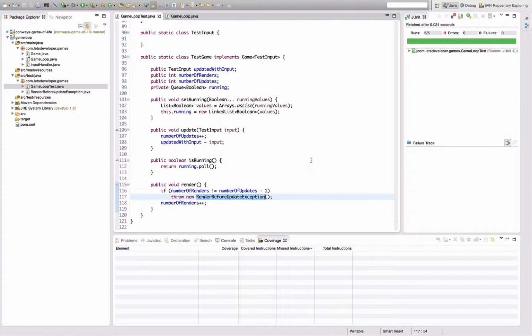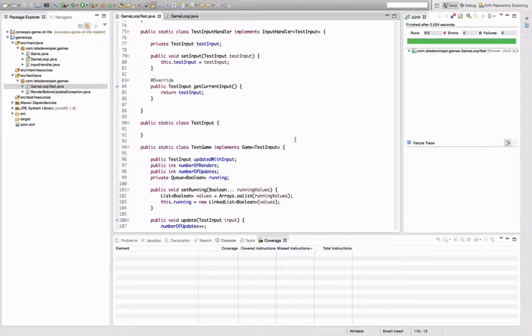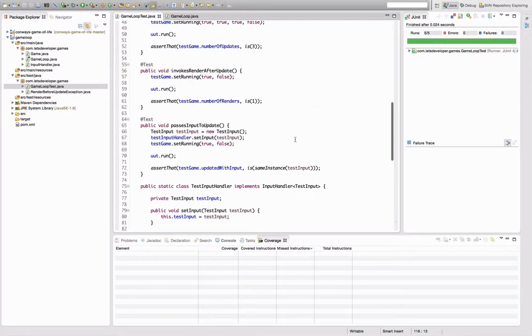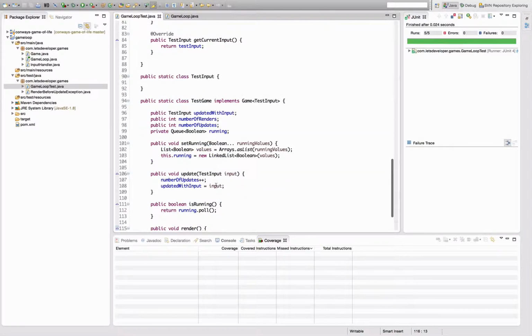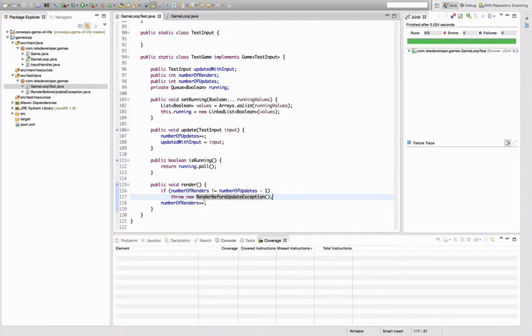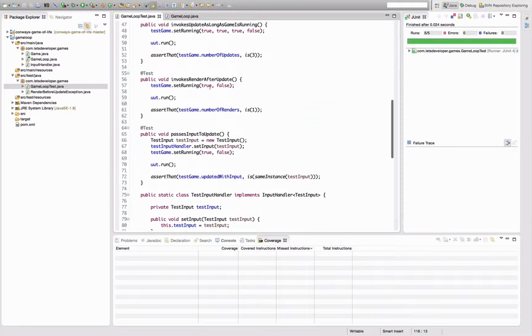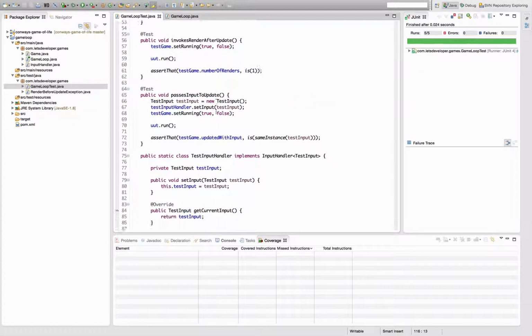And there's really nothing I can do about that right now because either I keep this condition here, which is necessary for the order test, invokes render after update, to check what it's supposed to check, which implies that my new test will always fail, or I change this condition to make my new test pass, but will thereby invalidate my old test. So what I really want to do is somehow move this additional check into the setup of only this one test where this condition actually holds.